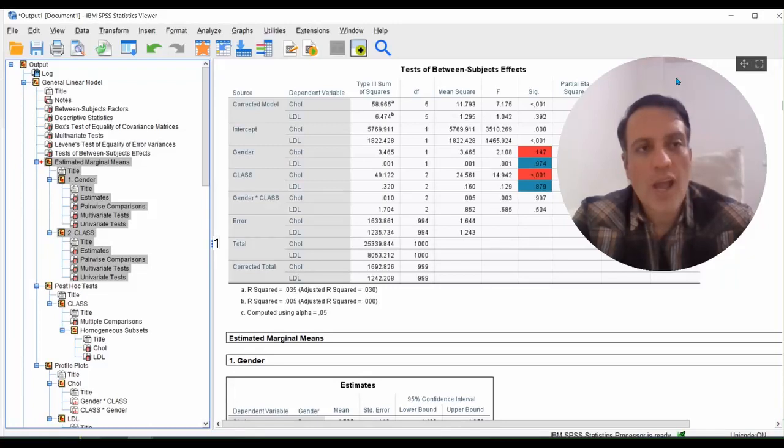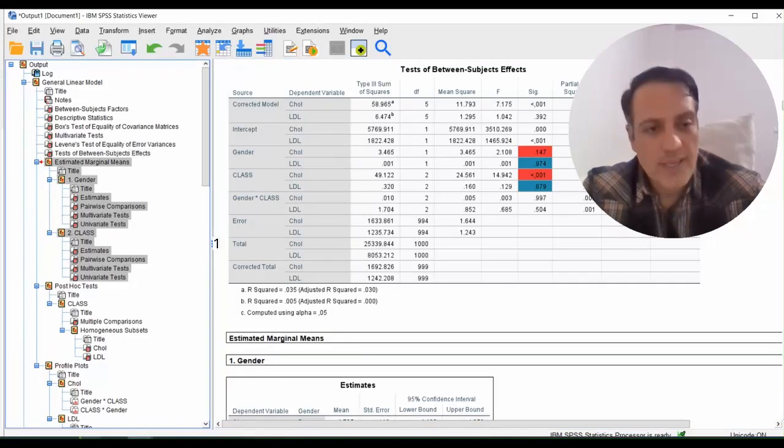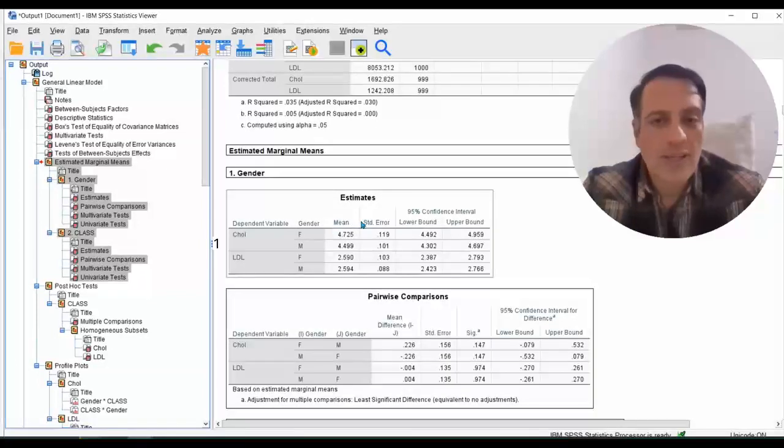Now it's time to check the estimated marginal means. Now we see that SPSS reports some descriptive statistics for the dependent variables given the independent variables.